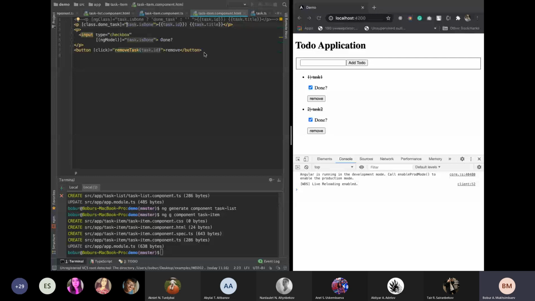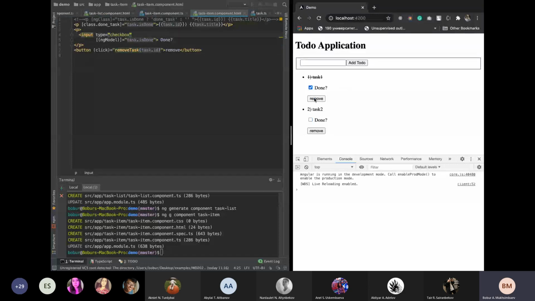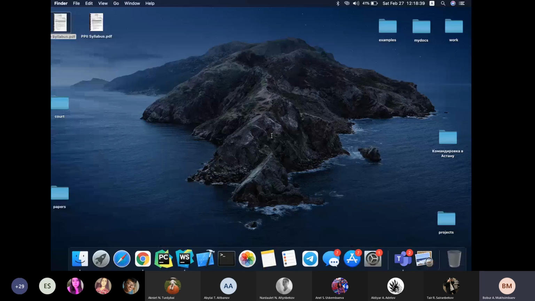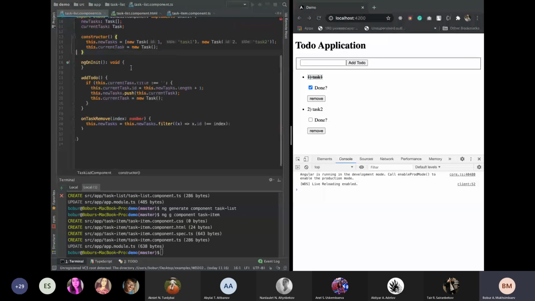Okay, and what we want to do now is, so I can remove it, I can add it. Okay, what I want to do is, when I am selecting the done, before except showing the text of the to-do item, I want to create a new list inside of the task list.